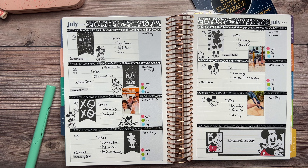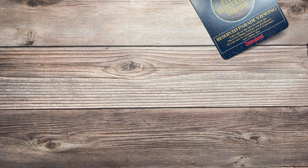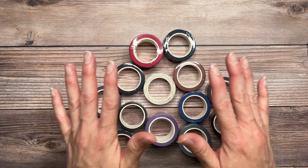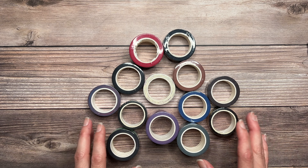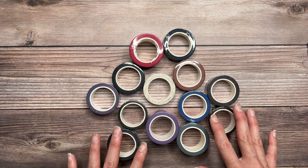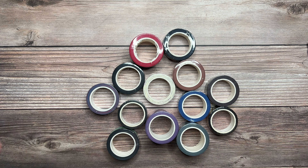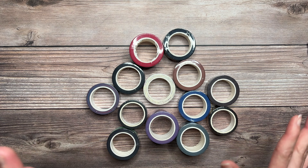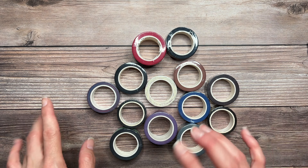Another thing I did was a haul. I did a washi haul with XOXO Mama Plants — that's where 95% of the washi tapes I use come from. They're all Disney themed and it was a sale. All of this cost $16 for shipping, which I thought was ideal. It's randomly selected — she makes little grab bags and you just wait and see. It's kind of like a surprise box, but from her small shop.